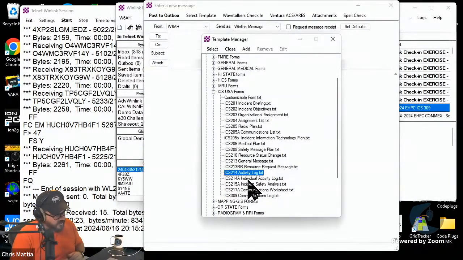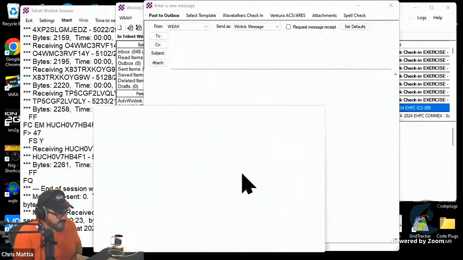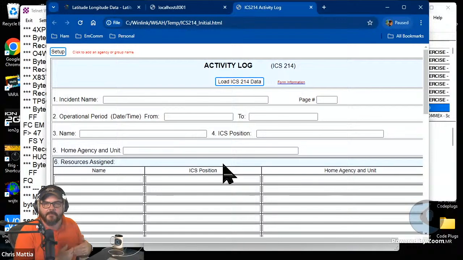Both of these work together, depending on the location where you're at. For instance, in California, we would actually submit the 214A, whereas in other locations, they may just do the 214. Let me open up that 214, and you can see when it opens, it looks exactly like the form you would find on the main Winlink website, or the main ICS page, and we have a link to that dedicated form on our WaveTalkers site. If you go to WaveTalkers and click on resources, there's a pop-up there for ICS forms, and you can get directly to that.